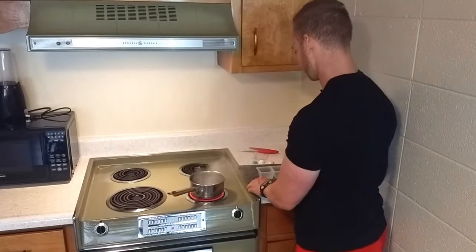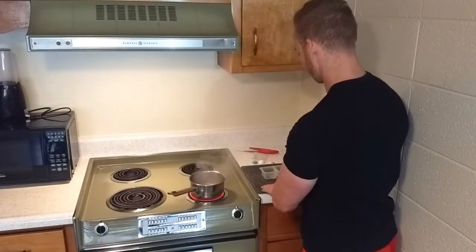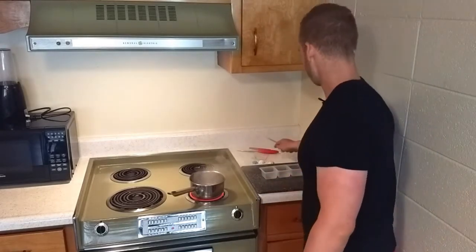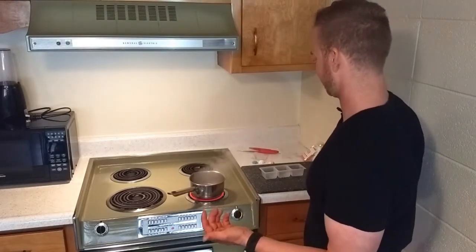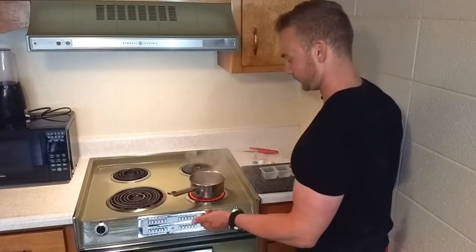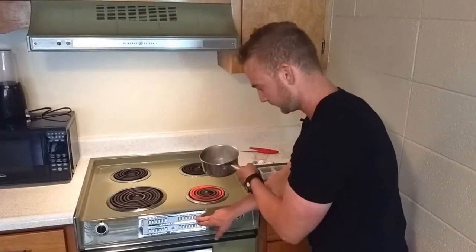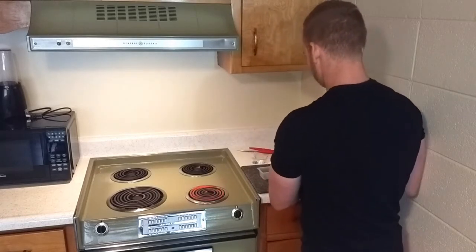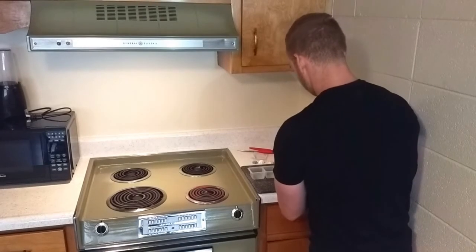We want to pour this water into the trays while it's still boiling hot, that's why I'm using my cutting board here. I used my knife to cut these off — I'm not sure, but there's probably some kind of chemicals in here. We're going to make it work. I'm going to take this off the heat and turn that off so I can be safe. Even that handle's hot. I sure hope it doesn't melt these trays, but we will see.